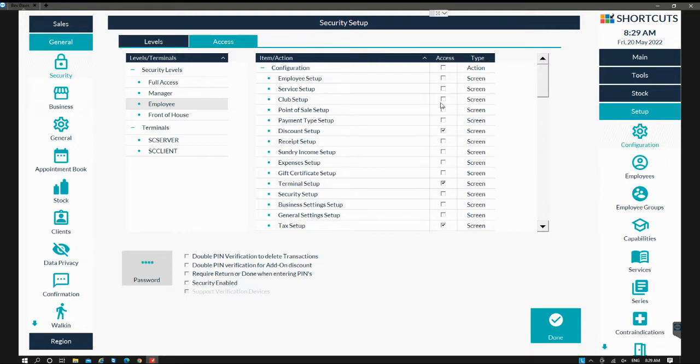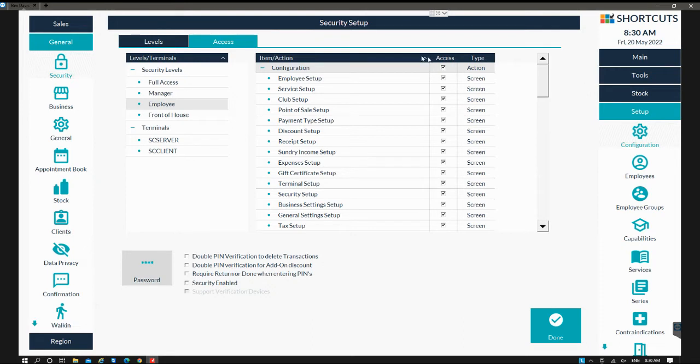So with this particular one for configuration, they get access to the discounts setup screen. So you can see here that it's ticked on for screen, but it's not ticked on at the top next to action, which means that they can view this screen, but they can't action inside it. So just to bear that in mind, that when you're setting up security, you can work one way or the other. If they're all ticked and you untick at the top and then start ticking each of these, then they'll get access to those screens, but not to be able to action.